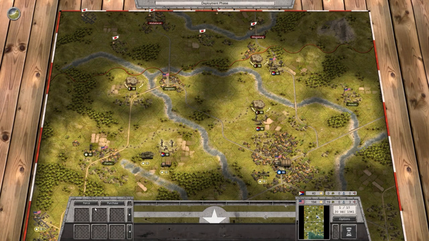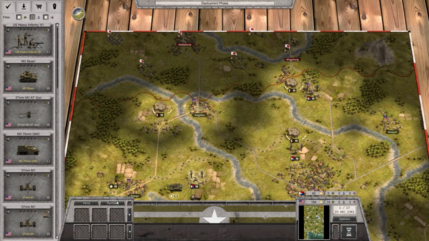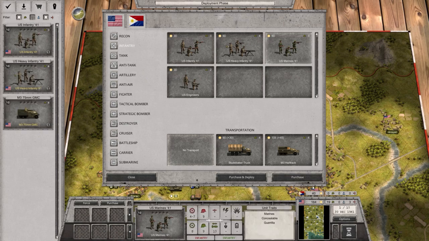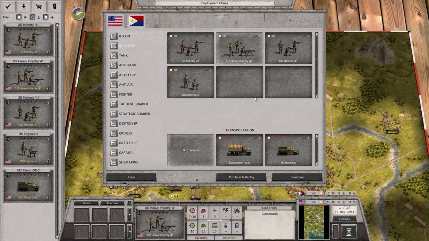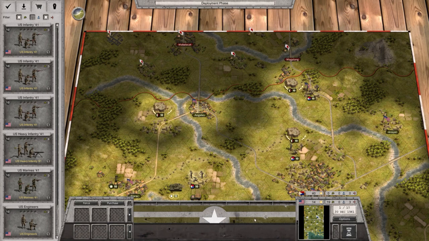Wait. What's my force? I do not have any normal infantry. Let's purchase some of that. We'll get some marines. So why not? Engineers will be useful for later on. Let's fill out the rest with just US infantry. Okay.